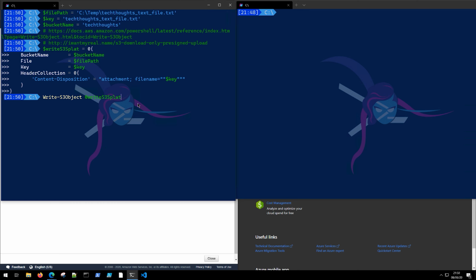Again, if you had never written an object to S3 before, you could use Get-Help and go look at the documentation for how to write an object to S3, and you would have working examples of how to do this yourself. So armed with this information, I'm going to go ahead and click enter. And that's gone ahead and written that file up to that new S3 bucket. It is now available to no one because we made sure to block that access to that S3 bucket worldwide.